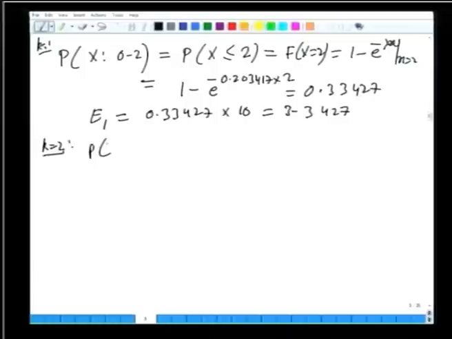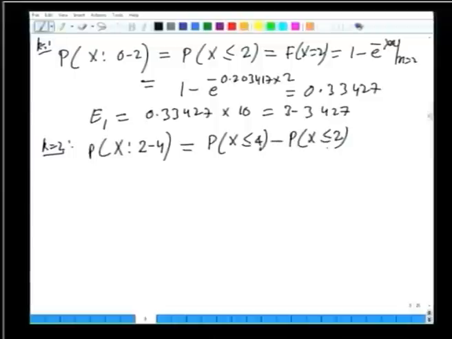All right. What we have to do is find the probability of the random variable assuming a value between 2 and 4. From the knowledge of our CDF, we can say that this is the probability of x being less than or equal to 4 minus the probability of x being less than or equal to 2. It should be clear to you. What is this equal to? Well, this is nothing but the CDF for x equal to 4 minus the CDF for x equal to 2, that is F at x equal to 2.